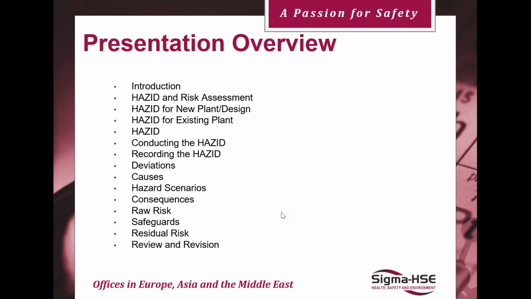And then finally, at least in the UK again, we are in a position where we are goal setting. We try to improve year on year, and part of that continual improvement is to review and revise the HAZID over time. That's to take into account changes that you will impose on your plant, either a major change that goes through something like your management of change process, but it also covers you for things like the cumulative effect of many small changes that may accrue over time. So that's the way we're going to structure this morning's talk.